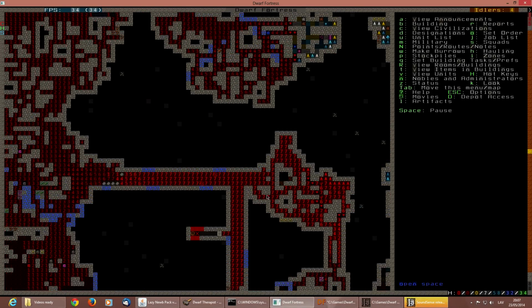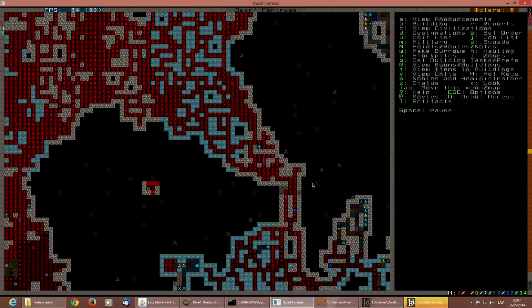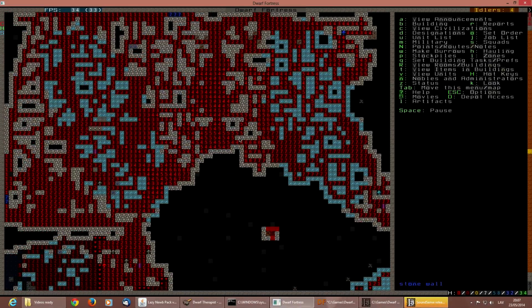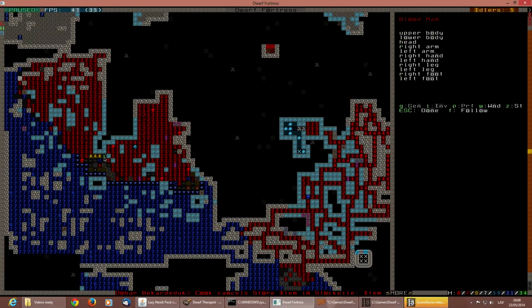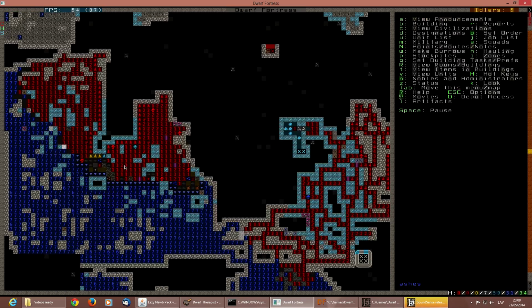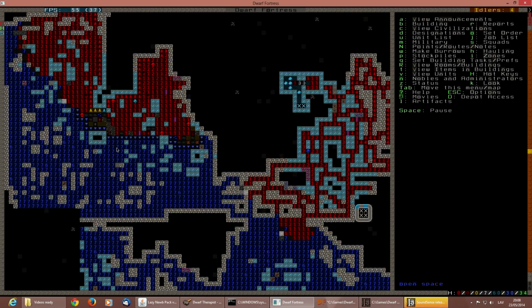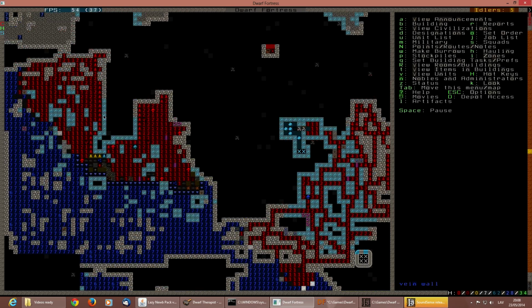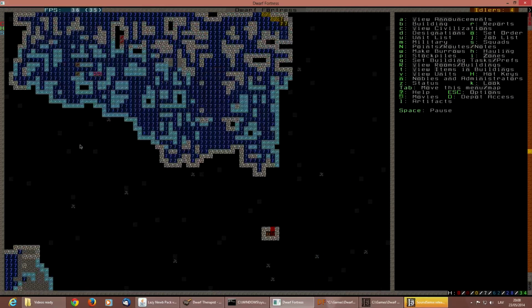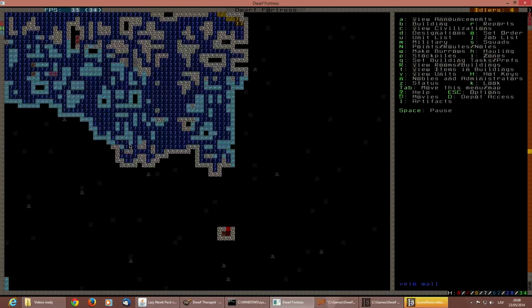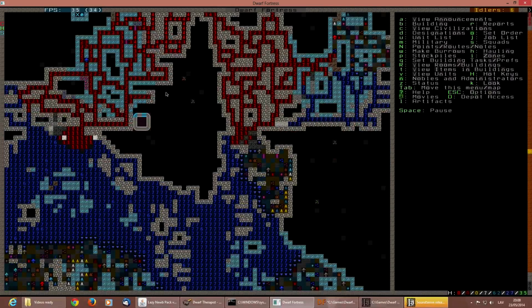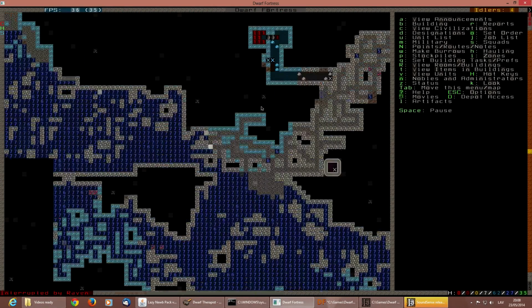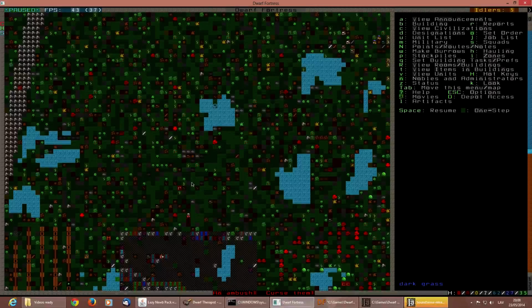Jesus, the amount of magma we have. Opening up in this direction, not necessarily that good. Yeah, this whole area is messed up. Whatever blood creatures were there, they're not in a good way. I mean, one of them is still alive, but you know, he's not gonna be for much longer, methinks. Because the magma is coming. It's certainly coming. Wait, so there's water here. Not here. Right? Oh, so it forms between, like a camp between the water and the magma? No, it doesn't. It's just that if the water is multiple levels, then it works out like that.